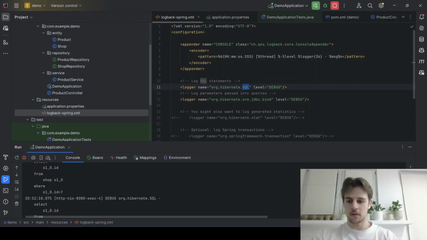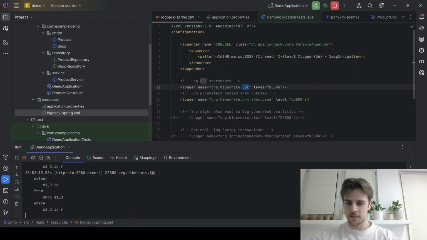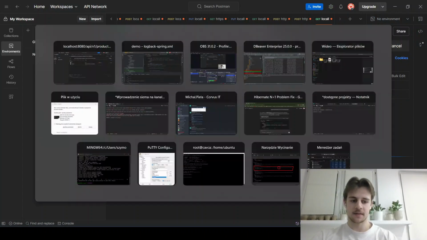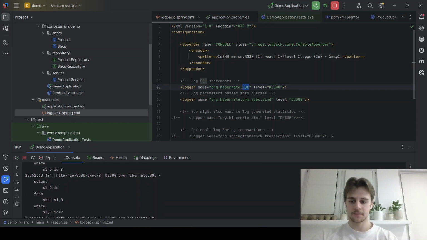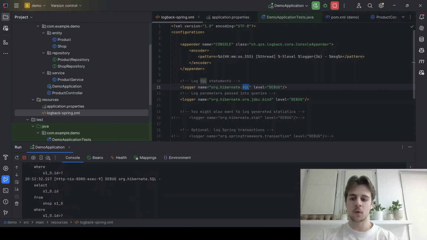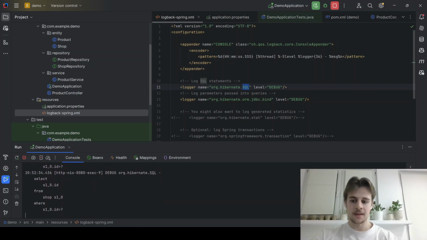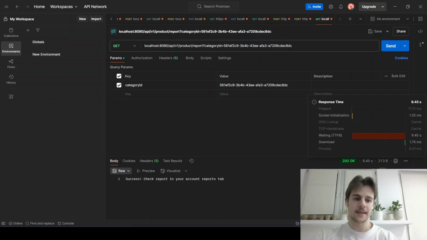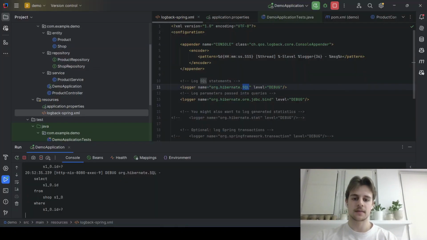Look what is happening here. This is horrible. This is a huge performance killer. Look, it lasted 6 seconds. You can do it even again, and look how many queries are in the console. Now even longer, almost 10 seconds.